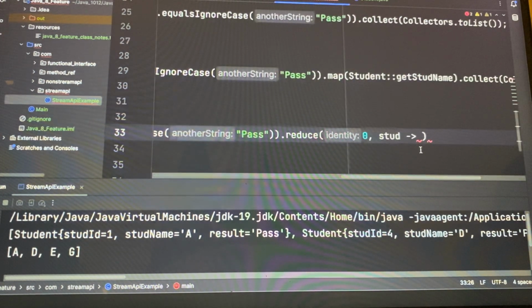Definitely how we do, right? Same way. And then student dot, this is something. The student object is here. Then student dot get marks.